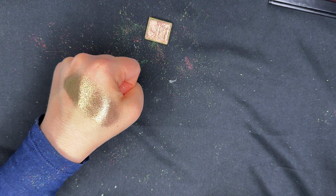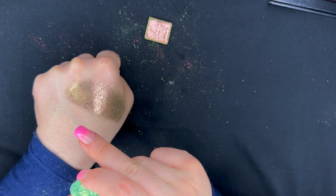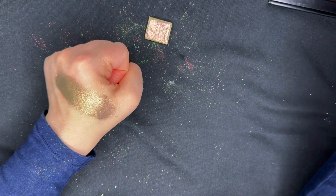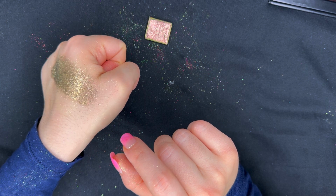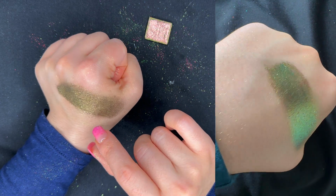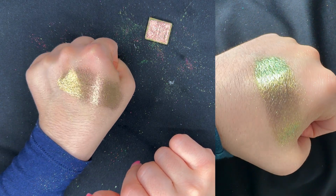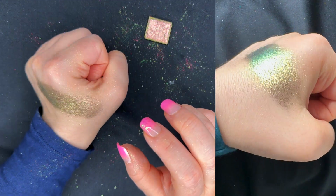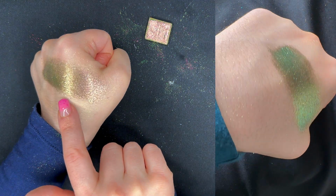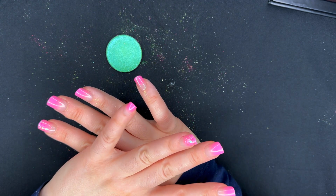Other than that, it definitely reminds me of this one from Touch of Glam, Setting a Trend, that I showed a little bit earlier. So it does have, I can't really claim that it has a black base, but it definitely has that green shift, although a little bit more olivey green, and then the shimmery brownish to a purple kind of a shift. It's so pretty. I definitely catch some regular sort of grass green from some angles as well. And I definitely see a little bit of bronze between the gold shift and the copper shift. Very beautiful. Okay, I definitely have tiny glitter particles going everywhere.